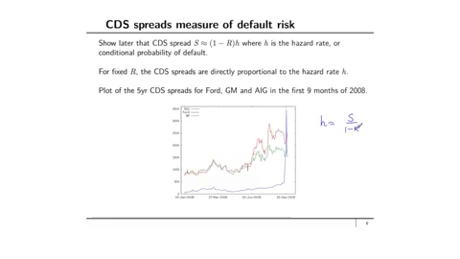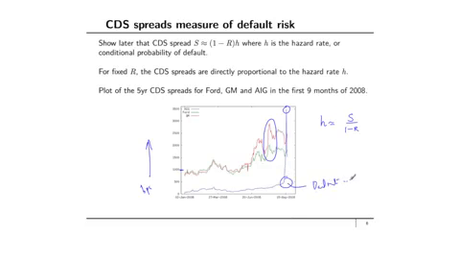So here, just as an illustration, I'm showing you what happened to the 5-year CDS spreads for Ford, GM, and AIG in the first 9 months of 2008. This data is all in basis points. It started around 1,000 basis points, and it started rising as the dates went by. Neither of these two companies actually defaulted, but the probabilities of default are going very high because the spreads are going high. AIG went all the way up to 3,500 basis points before coming back down, because this is where the bailout event started to happen.